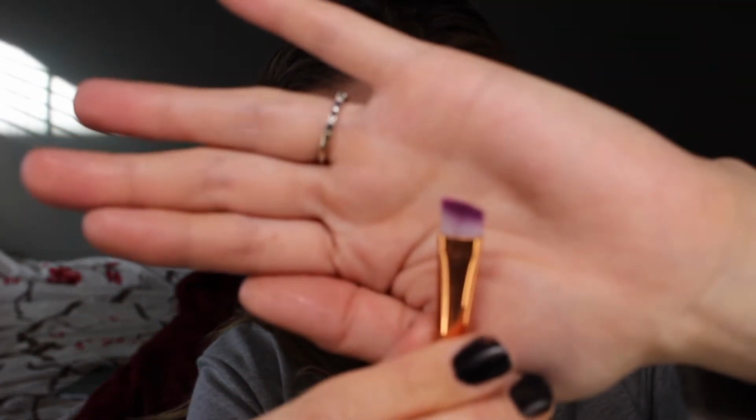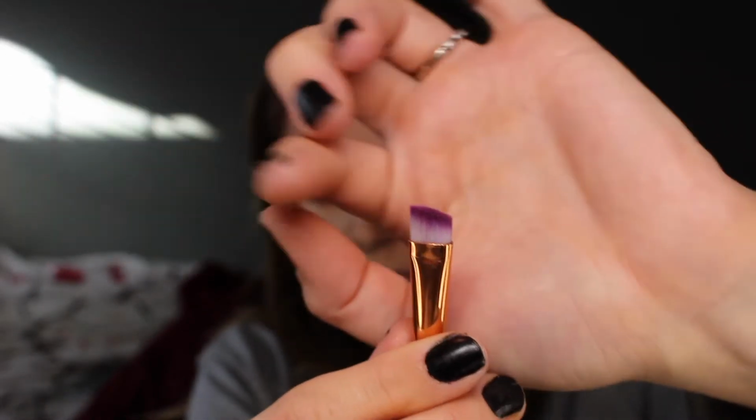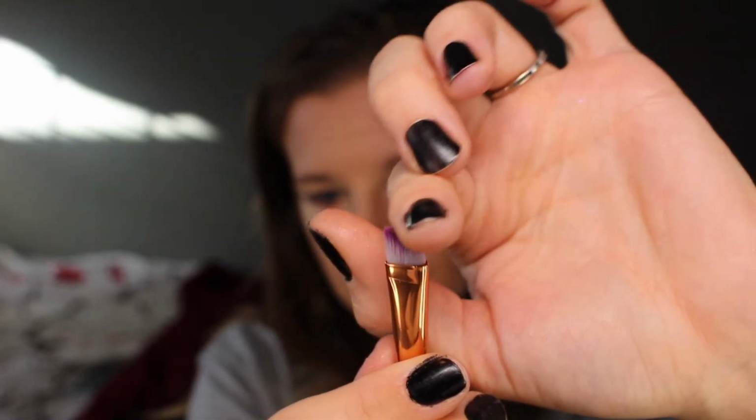So this next little bit is really key for me. I use an angled brush. This one is super angled and it's super dense. It's not the best for blending, however, it is really awesome for doing hard edges and lines.